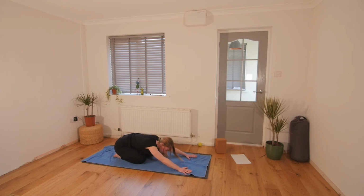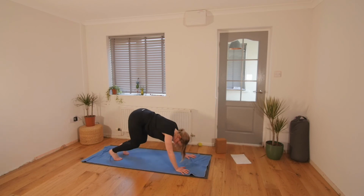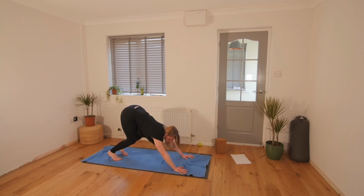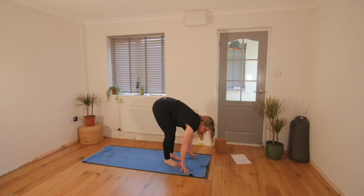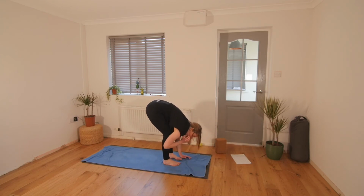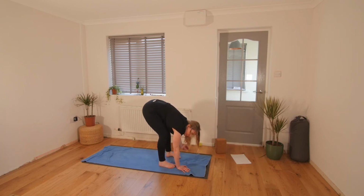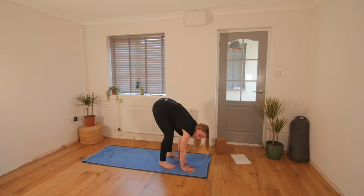Okay, from here, we're going to come into downward dog. Whenever you're ready, lifting the knees, hips back. And then inhale to look forwards, bend knees, walk, step, or float your feet to your hands. And exhale here. Now let your feet come a tiny bit wider and bring your hands in front. So you've got a little space between your hands and your feet.